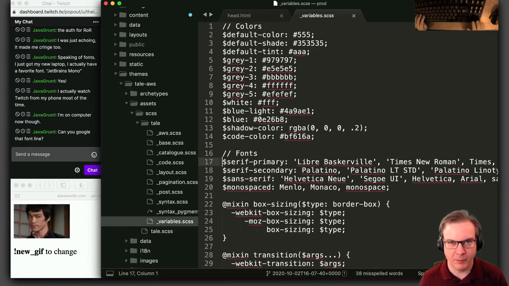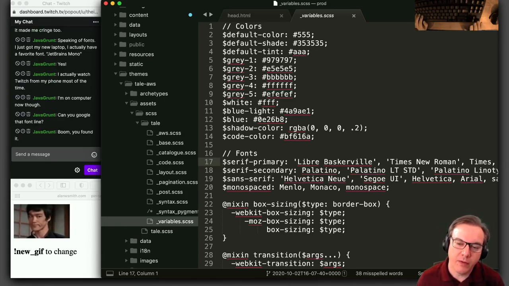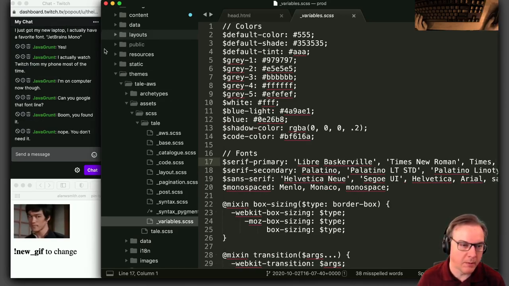Variables, CSS. Okay. I want to see where this font's coming from, and I want to see if I can figure out where it's being used. Serif primary, Baskerville, because I'm trying to figure out if it's worth having that font in there. Like, my site loads fast enough or whatever. I just want to see what the difference is if it's not there. Also, oh, it's cached. Okay. It wasn't loading, but it was already in cache. That had to be it.